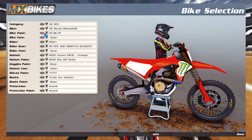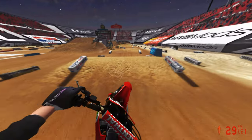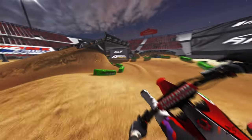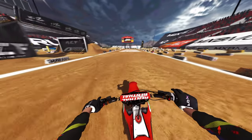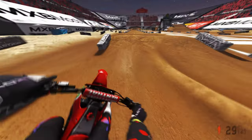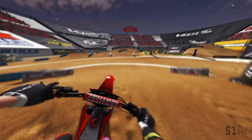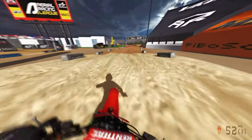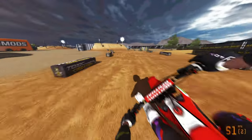The customization for the FMF pipes to the handguards is absolutely insane — you absolutely killed it for that. It's something simple, a customization thing that a lot of people took for granted. You can mix and match your FMF or your Pro Circuit pipe with your handguards, and there's a lot of diversity right there. Skralix is going to be coming out with a video talking about some type of series coming up with these bikes, so be on the lookout for that.